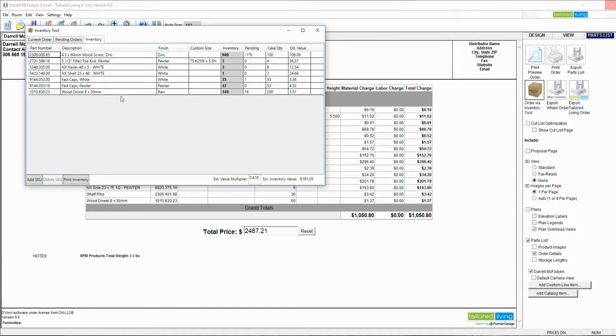So let's just say, for instance, in this job, the customer decided they wanted that fourth 23 by 48 inch shelf in there. They wanted another adjustable. You have it left over. You can go ahead and give that to them while you're on the job site and sell it to them, however you want to do that. But you want to make sure that when you do that, we come back in and change this, because now I sold it to that customer. I actually have 0 left over in inventory, so I change that quantity to 0. It's asking me, do I want to delete this item? I can go ahead and say yes.